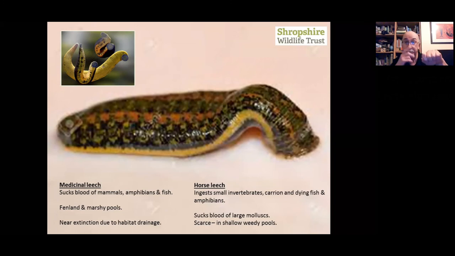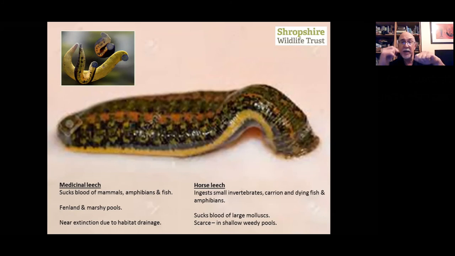And the leech was in the spoon. And as we passed our finger by it, the leech kind of leant out, extended itself out, was following the finger. So it's obviously detecting chemicals, heat, and it can kind of detect and sense there's something present. That's just really interesting, a sort of simple experiment.